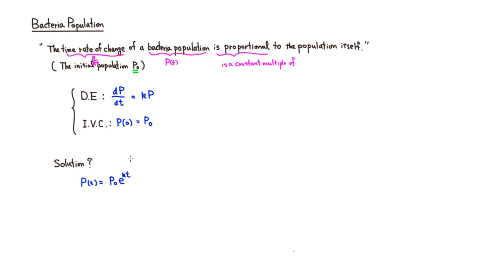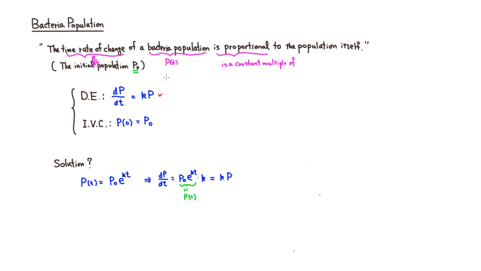At this point, we don't know how to find that, but we can at least verify this actually follows the differential equation. So given that, let's try to find the derivative dP over dt. P0 is a constant, so the initial population stays there. The derivative of e to the kt would be e to the kt, then by chain rule, multiply by the derivative of kt, which is k. So you can see that P0 e to the kt is exactly the same as P of t. So we have k times P of t, which is kP, which follows this differential equation.